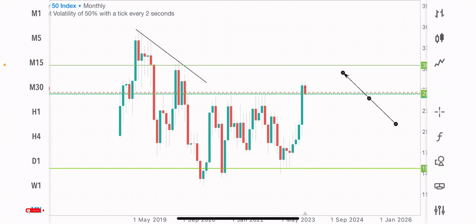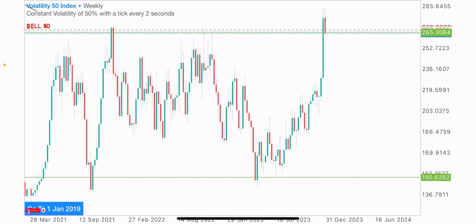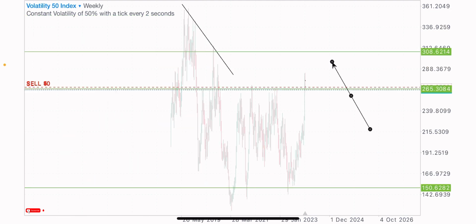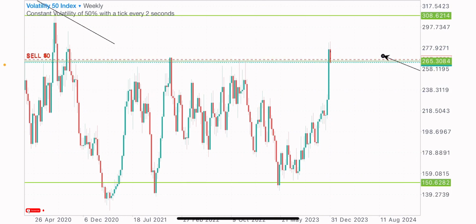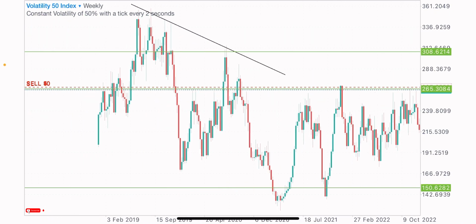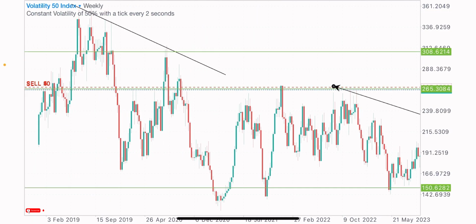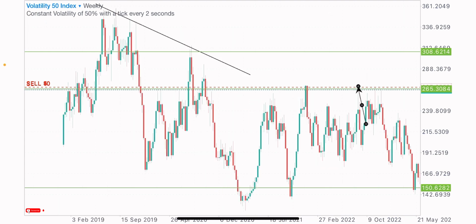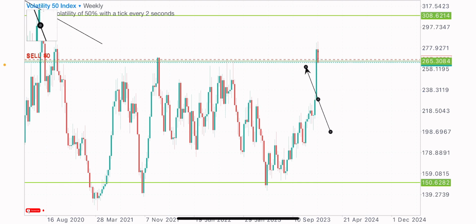So I identified this market structure, had my zone mapped out. So I went to the weekly time frame. After getting this major information, I went to the weekly time frame to work alongside the identified zone because I'm expecting the sells on this index. So on the weekly time frame, you can see the market reactions on our identified level clearly. We've seen how price has reacted whenever it gets to our level and zone. Market reaction, resistance, resistance, resistance, resistance, and resistance we're getting currently at this point.